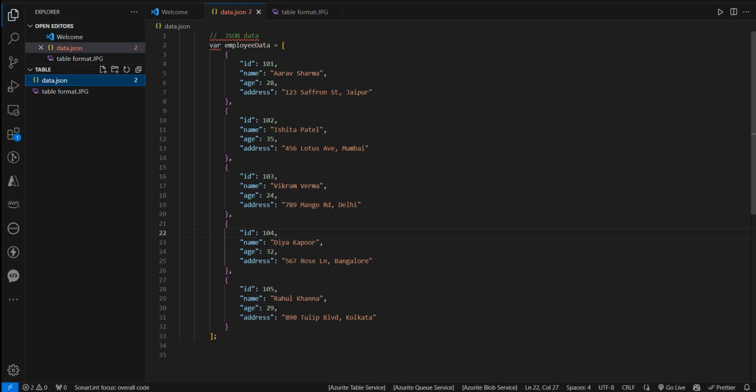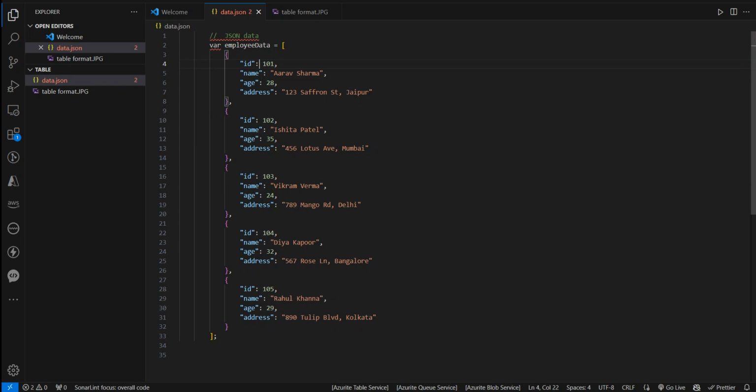If you see here, from line 3 to line 8, this is a JSON object of one employee record, and each JSON object is separated by a comma. So this is an employee record in JSON format. The JSON format is basically in the key value pair kind: key followed by colon and then the value.